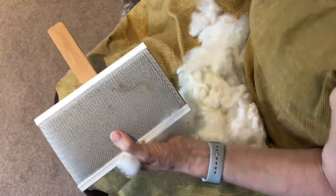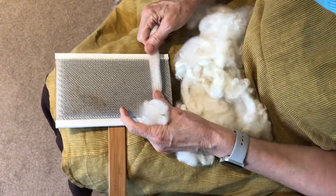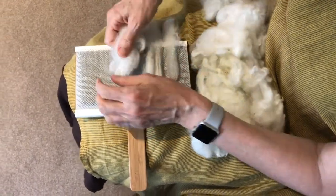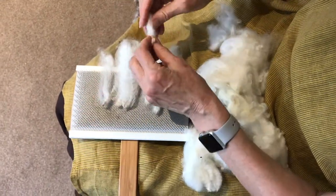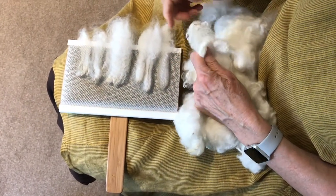So if we were going to card this wool, what we would do is take the tips and lay them down onto the carders like this. Just push them onto the tines gently. And we can then basically, I'll just pull a few more out.